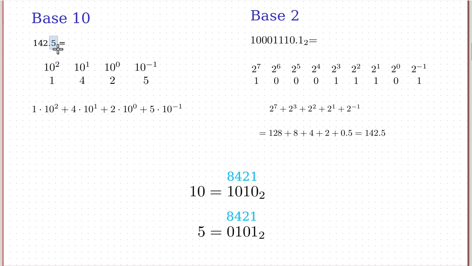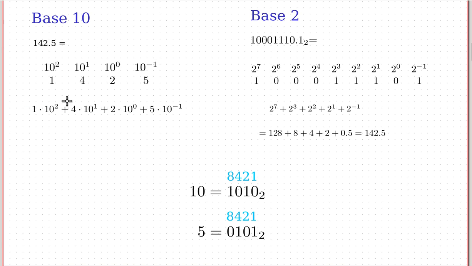The 5 after the decimal point tells you that there's 5 copies of 10 to the negative 1 power. So the powers keep going on. They get smaller by 1 as you move to the right. And so if there were a second decimal place, that would be copies of 10 to the negative 2, right? So then you combine all these.